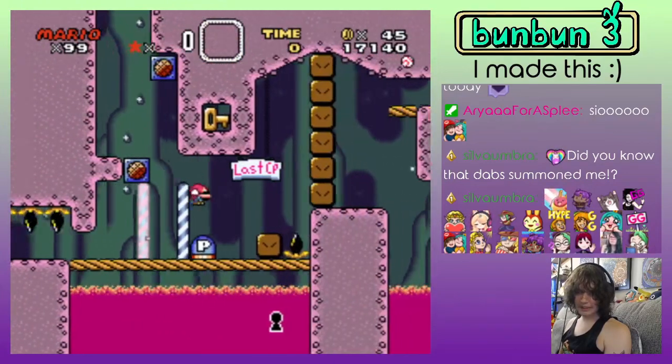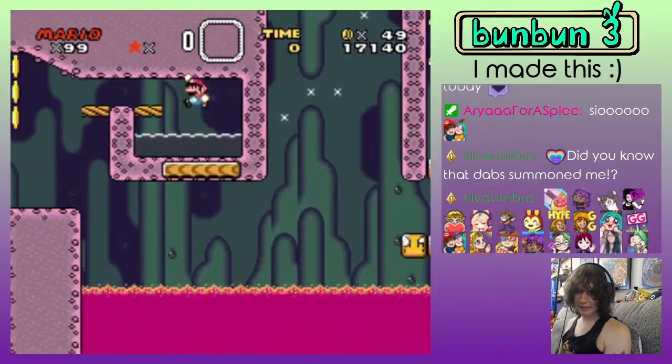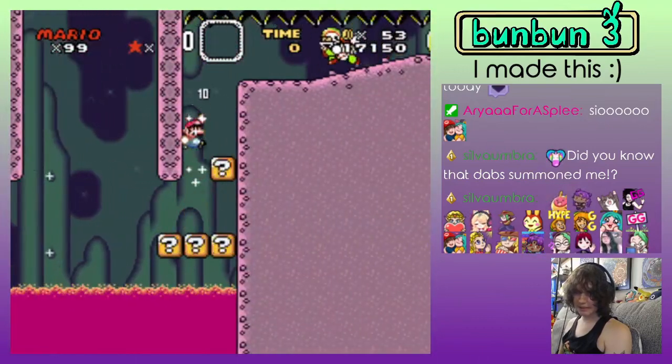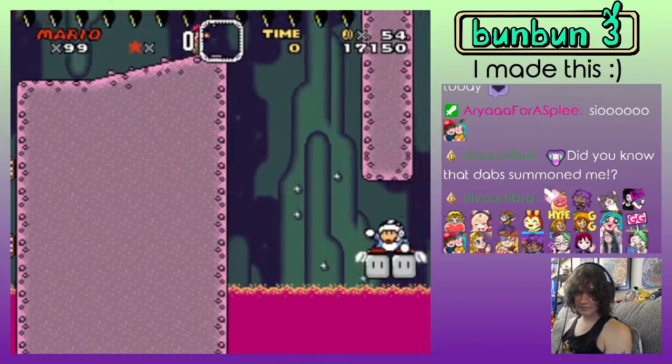I'm gonna dodge these info boxes for the time being because they'll be more clear in the secret exit, which I like doing after the regular exit of this level. Have you read that one though, Talaga?